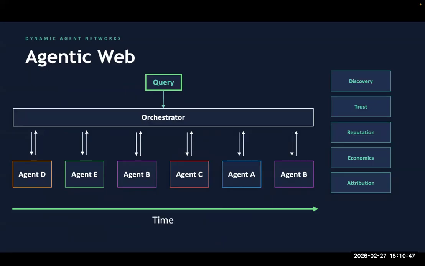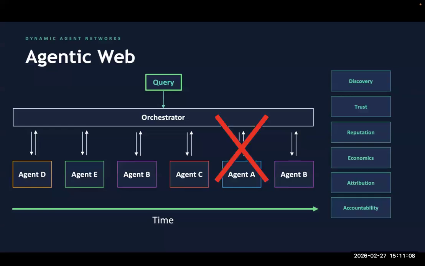This is the credit attribution problem, and it's not just an accounting exercise. The division rule chosen determines whether agents will cooperate tomorrow, right? So if agent B was called twice, as we see, while contributing to the coalition's goal, does that mean it gets twice the credit? Right. So we have now discovery, trust, reputation, economics, and attribution.